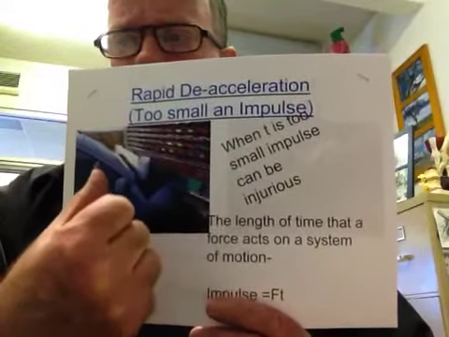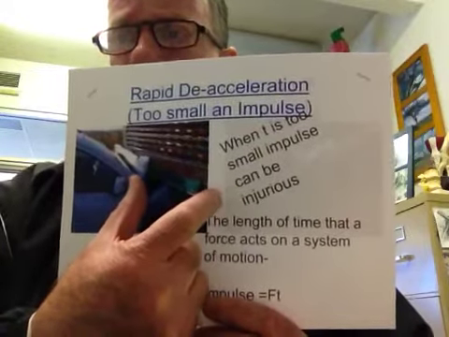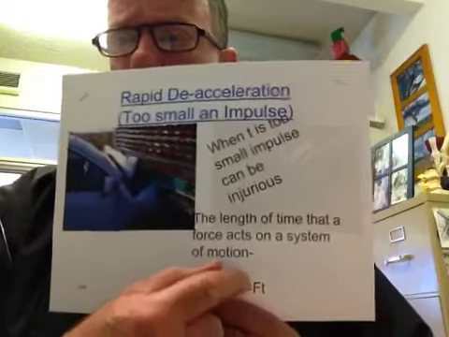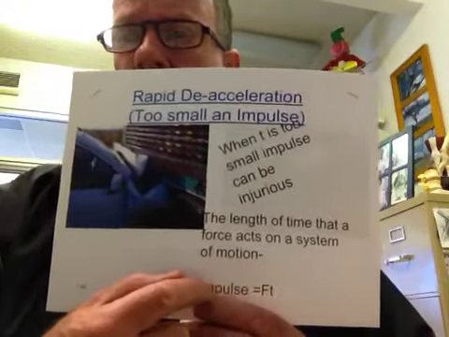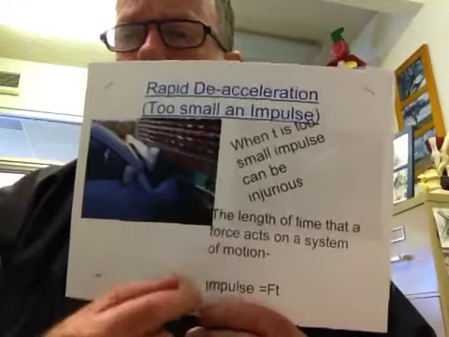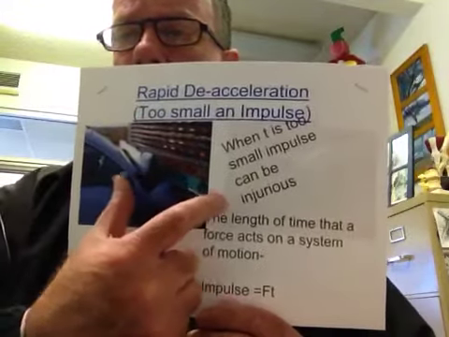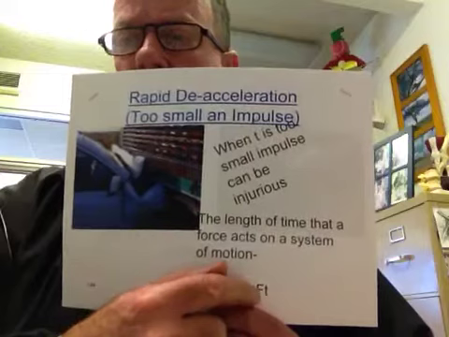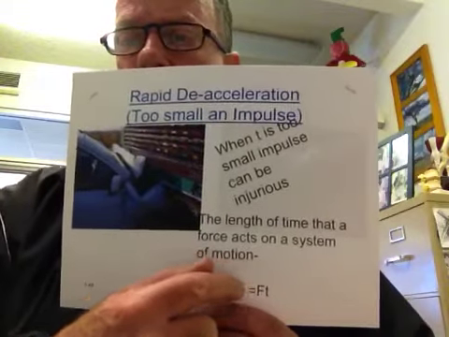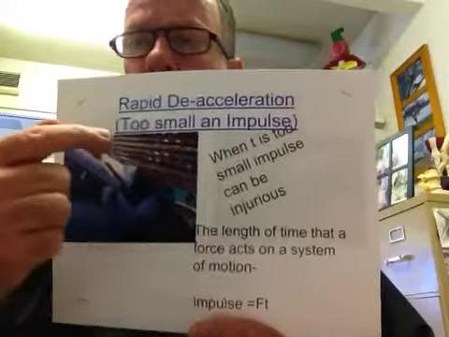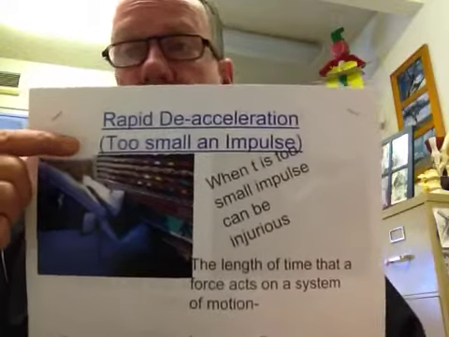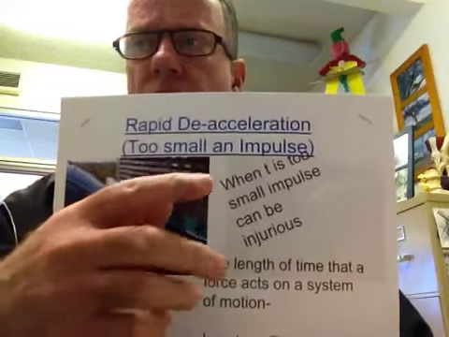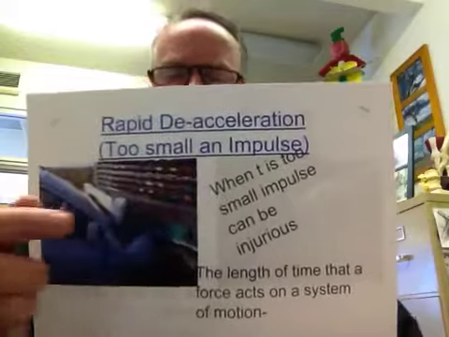This is how drivers are staying safer, because of the construction of the car. It takes time for this car to fold back in this direction. That increases the element of time. We want that to be large. We want the impulse to be large as there is deceleration. In the linear sense, force times time equals impulse. In a rapid deceleration, we don't want it to be so rapid. We want to elongate the time, make the time larger for slowing that down.